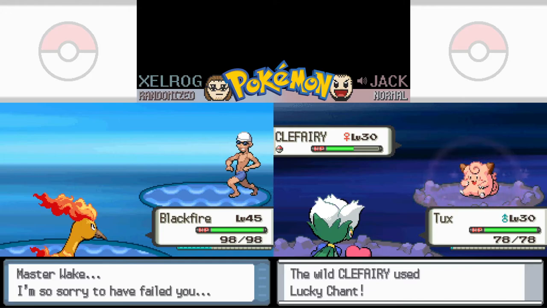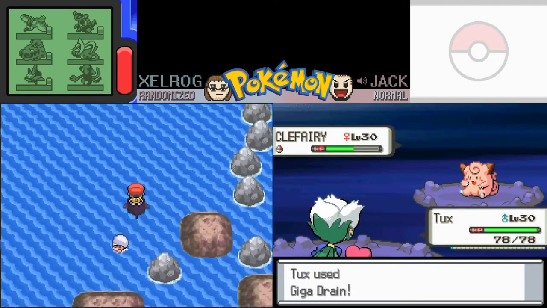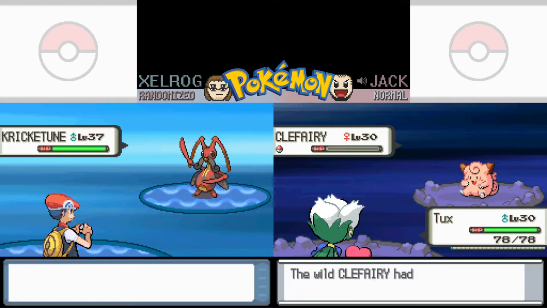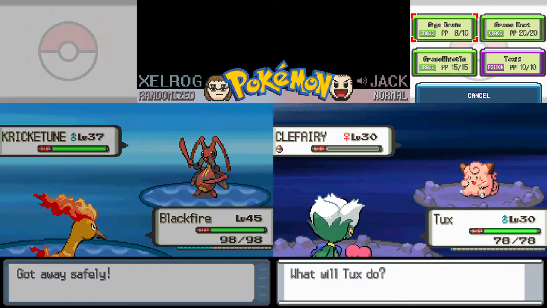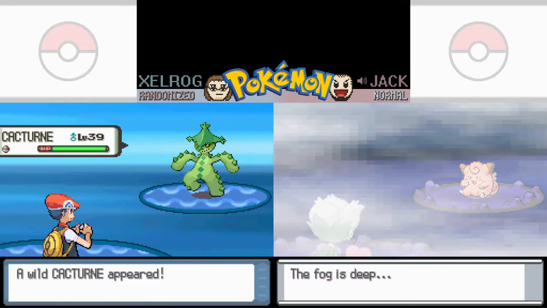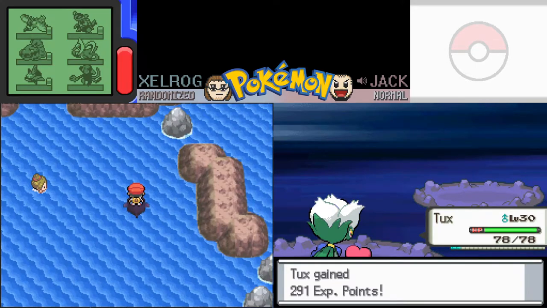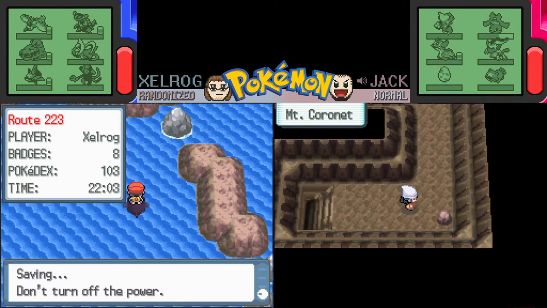Clefairy, what do you got? Lucky Chant! You can't creep me! Consume the fairy. Oh, it's still alive. Why are you using Lucky Chant twice in a row? This is why you need trainers. What? Missed. Oh no. Is determined to stay alive. Trip. How do you trip an ant? You put a micro line in front of it. Alright. Okay, cool. I'm out of the foggy cave.